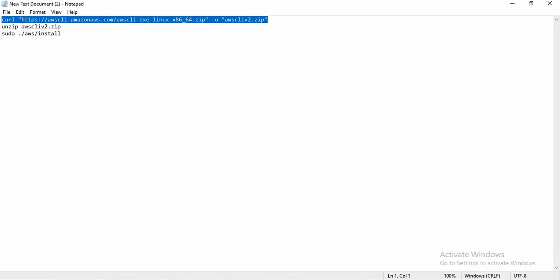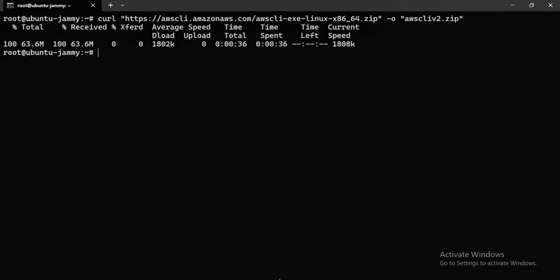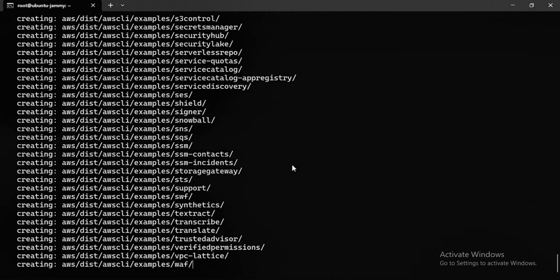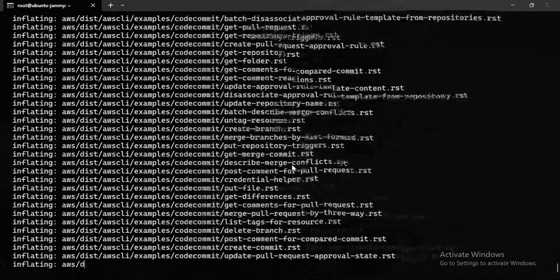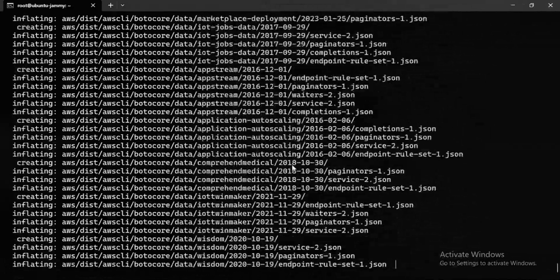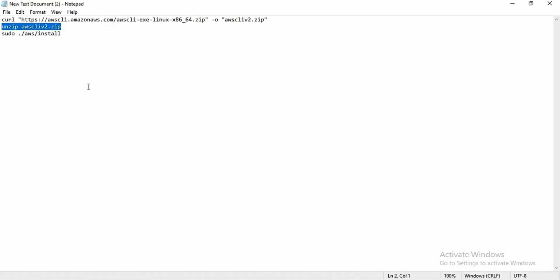Good. We are going to unzip it. It's unzipping. And then finally we are going to install it.